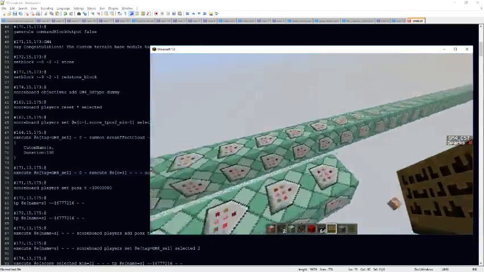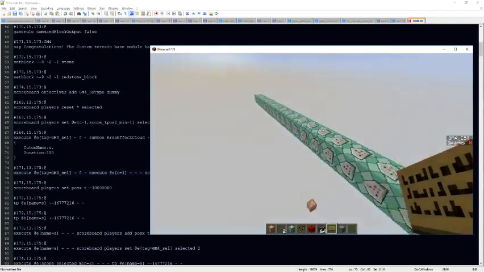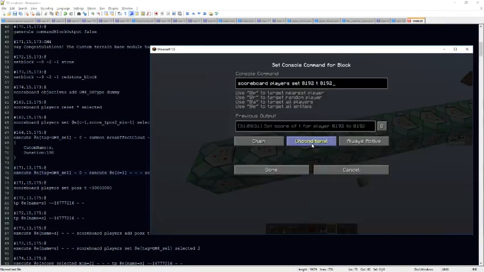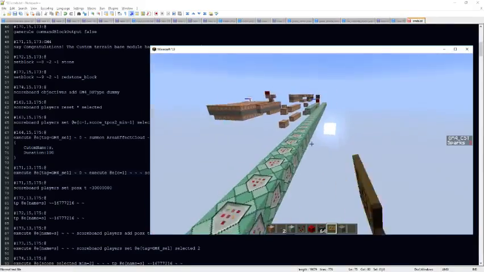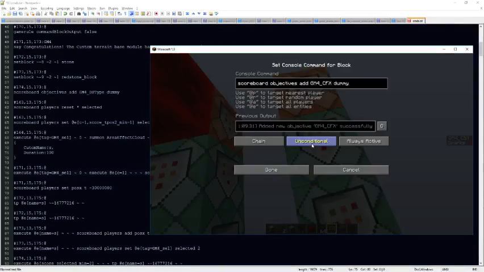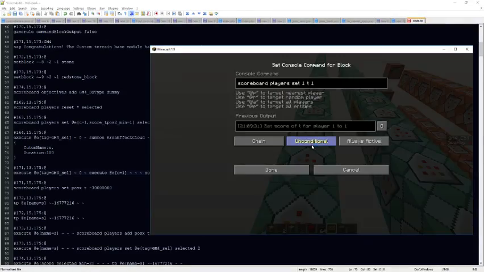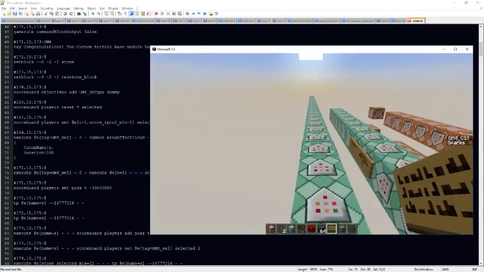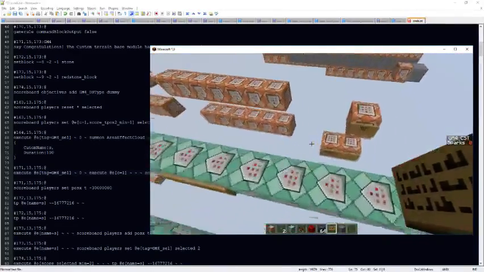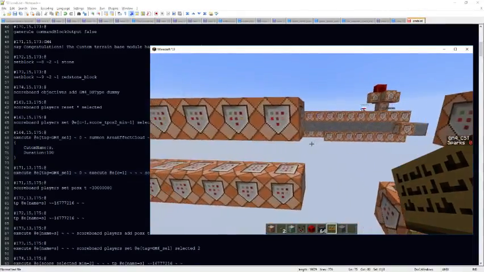Have we already added that as a scoreboard somewhere along here? Okay, everything along there is just numbers. Where's pos Y?